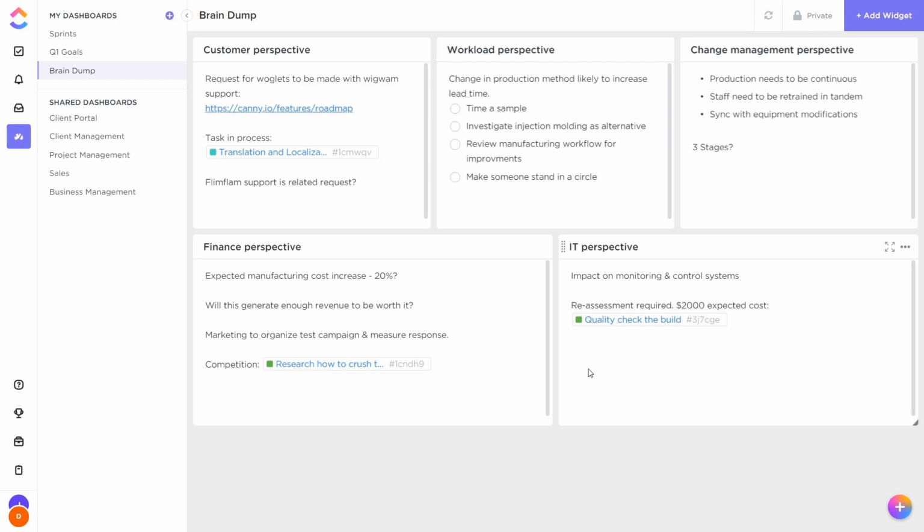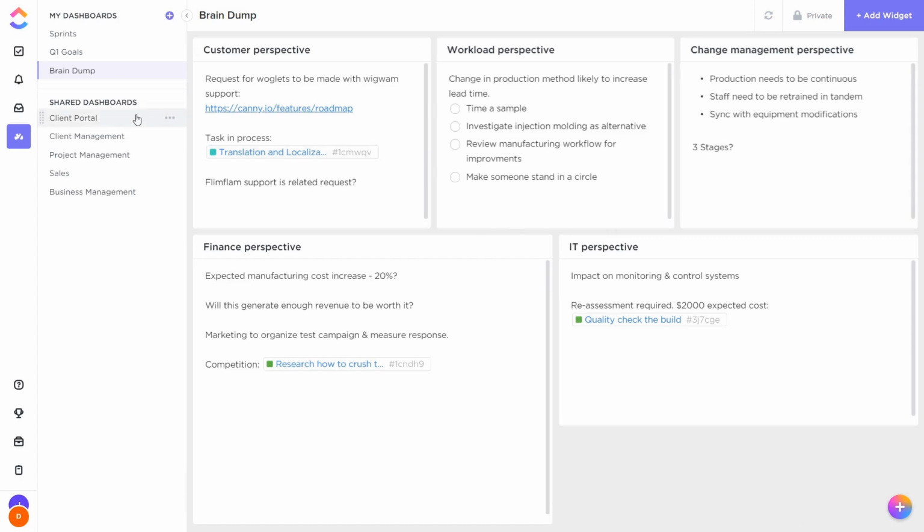So you could do this on a document, you could just take notes, but it can be very handy to have these separate boxes. So you can put down ideas in the relevant box and then start to see how they fit together and merge them. So we started out with 3 text widgets side by side here with different perspectives. And then as information gets bigger, you may prefer to have 2 side by side and then just expand them as needed. Okay, now let's have a look at how I've set up some of these widgets.